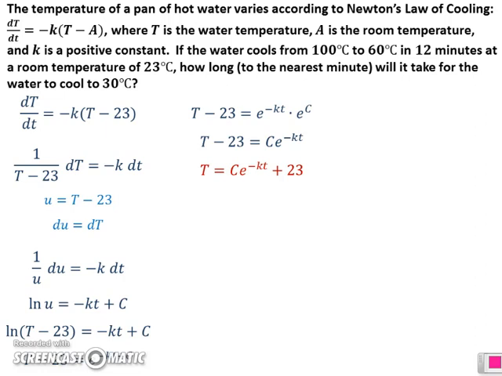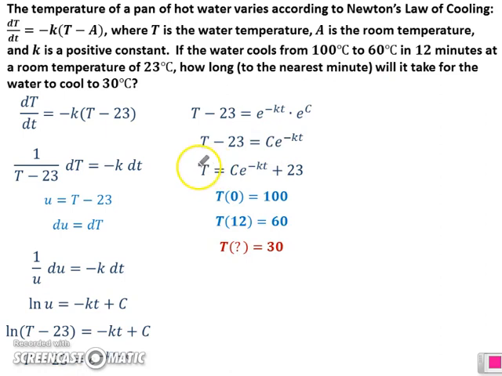Now, from here, there are a few things that you were given, but not directly. You were given the initial condition of the water, meaning it cooled from 100 degrees to 60 degrees in 12 minutes. There are 2 points there. It started out when t equals 0 at 100 degrees, and then at t equals 12 minutes later, it's 60 degrees. And then the question is asking how long, meaning we're going to be solving for little t, for the temperature to be 30, that's big T. So here's what the question is asking.